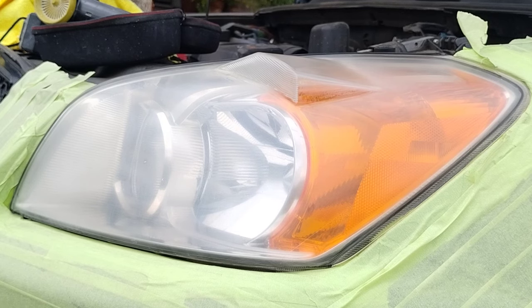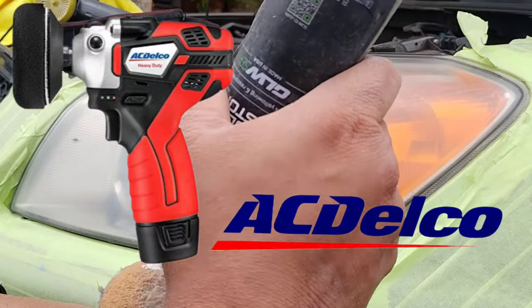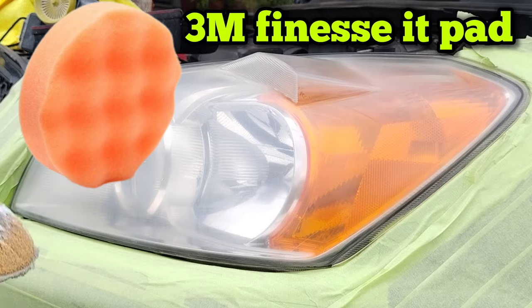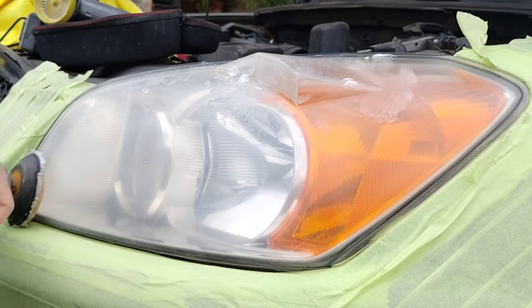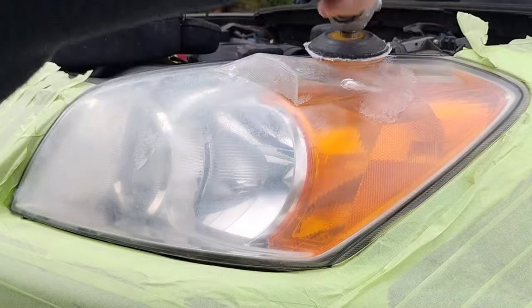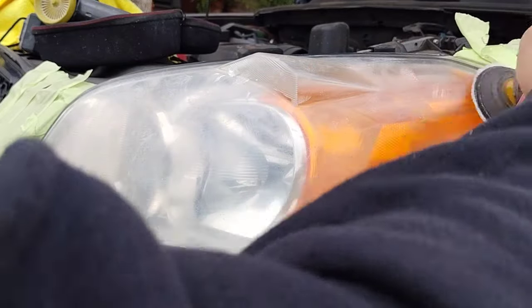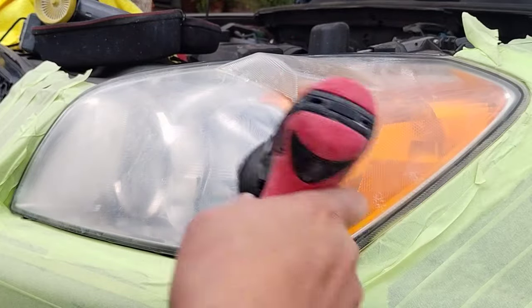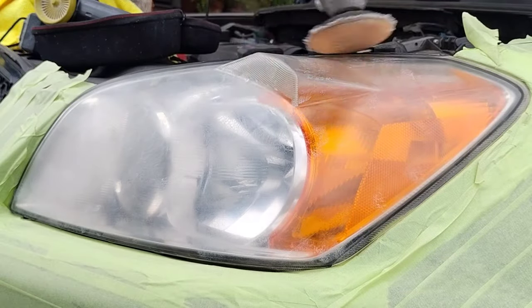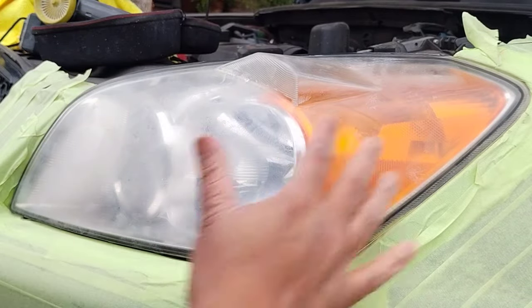Don't sell yourself short saying you can never do a headlight restoration that good. Not everybody can learn to fight and become Mike Tyson — he had something special — but you can definitely learn to throw a punch. Similarly, don't sell yourself short. If you try this method a couple of times, whether you're a professional or anybody, I guarantee you will see it is superior. I guarantee you will learn and see how DIY-friendly it is and how potent it is in the eyes of other people. I've tried many other methods and been all over the place doing headlights, but this one takes the cake. This is the future of headlight restoration — mark my words.